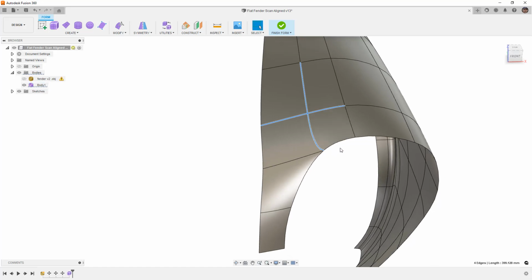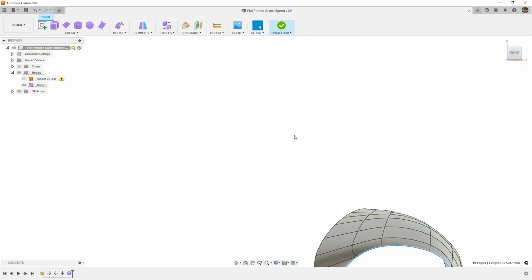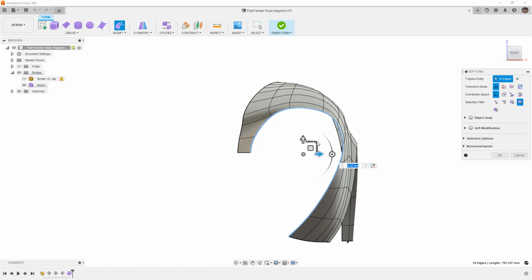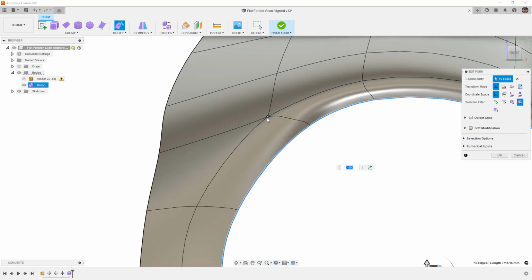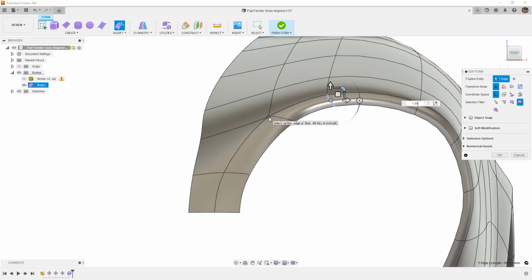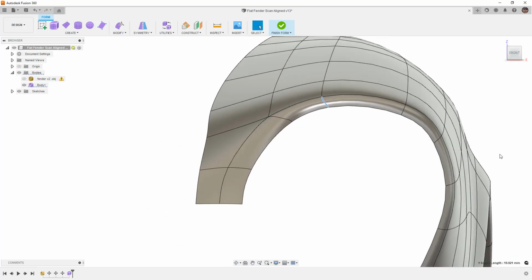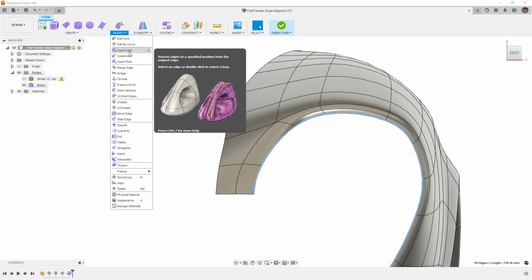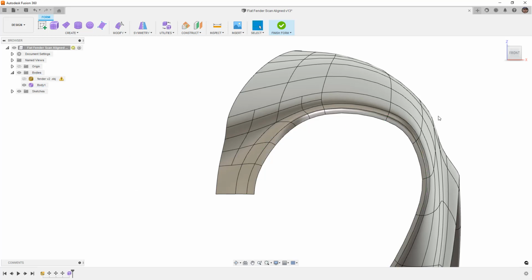So what you want to think about is what happens when we extrude this face. For example, I come to the front and I hold down Alt and I scale this down. This is where that star point comes in. All these ones that were essentially T's on those open edges now have 4, and this one has 5. And remember, those star points, we want to avoid having right where there's a change in curvature. So the only thing that we can do to fix that is to insert an edge.